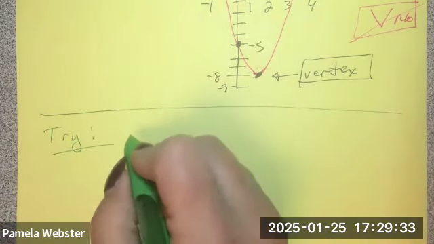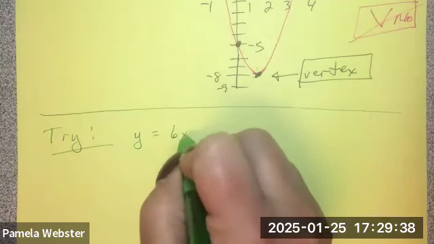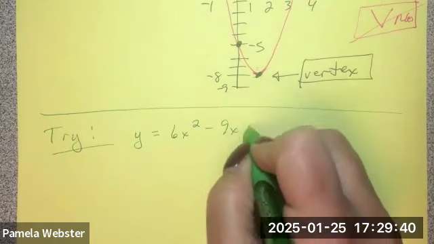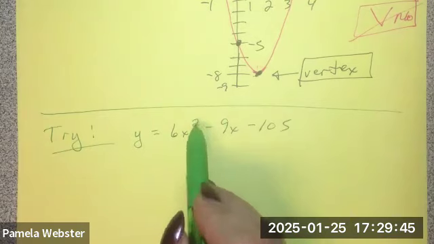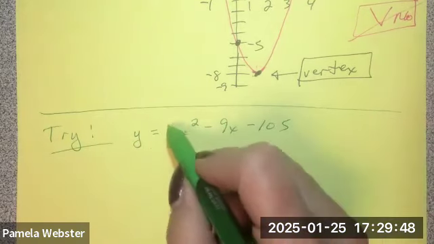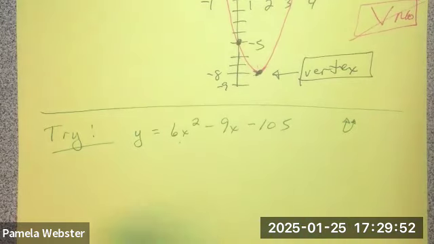I think you should be able to factor this one. So here we go. Y equals 6x squared minus 9x minus 105. Again, I see this as an x squared, so it's quadratic. This is going to be a parabola. It's positive out in front, so that's going to be an upward facing parabola again. So we have a basic idea of what this guy looks like. And then I'm going to say, okay, we ought to be able to work this guy out and see what we get. So let's try it and see.